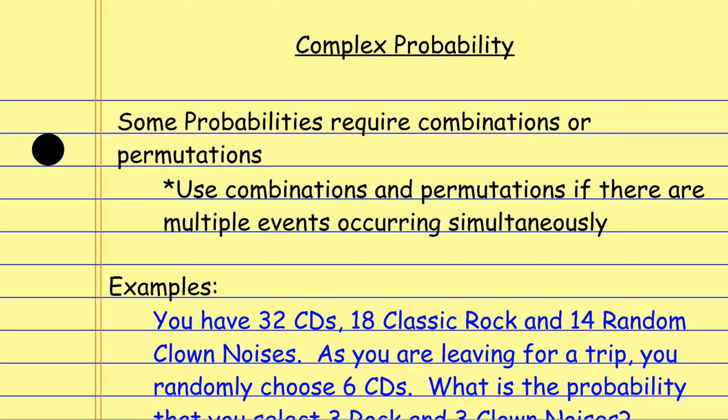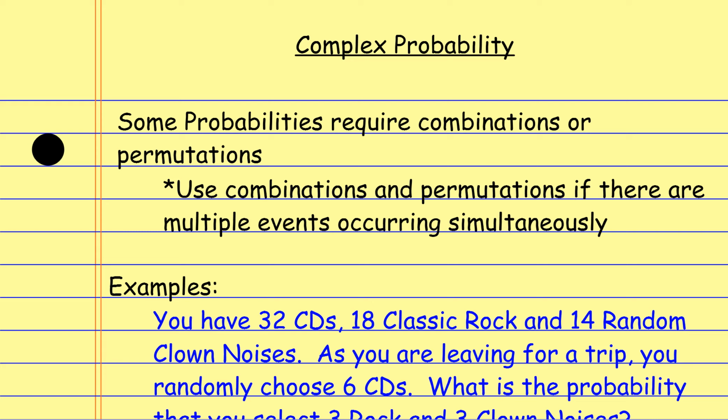Hi there, folks. Today we're looking at complex probability, and when we talk about complex probability, really it's still compound probability, so it's still our and or our or probabilities. But the difference is that with the simple probabilities where we're doing and or, remember, and you multiply or you add, we were doing one thing at a time. We use words like then, we're doing this thing, then this thing, or we're pulling one marble at a time. And the difference here when we talk about complex, we use complex when we're doing multiple things simultaneously, all right?